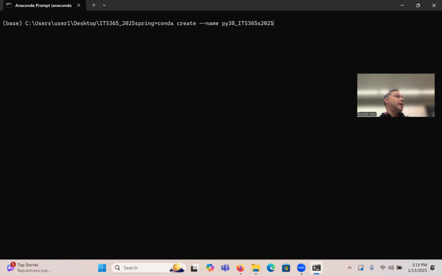This is just the name, but I want a descriptive name, especially because I have several environments. You can give it whatever name you want. And then usually the only thing I define here is the Python version because I already know what I want. So in this case, I'll say Python 3.8. You can usually add more libraries, but I do that later. Got it? Any questions? So this is how you create an environment in Anaconda. Okay, so I'm going to hit enter.